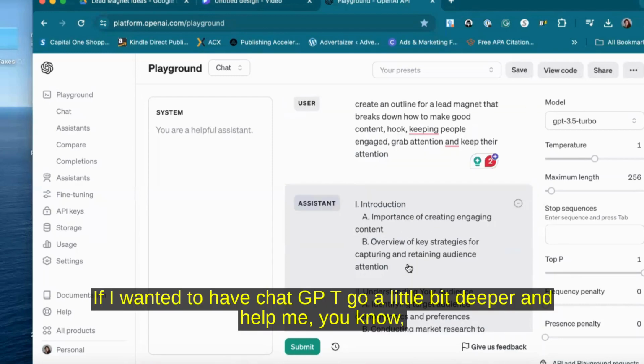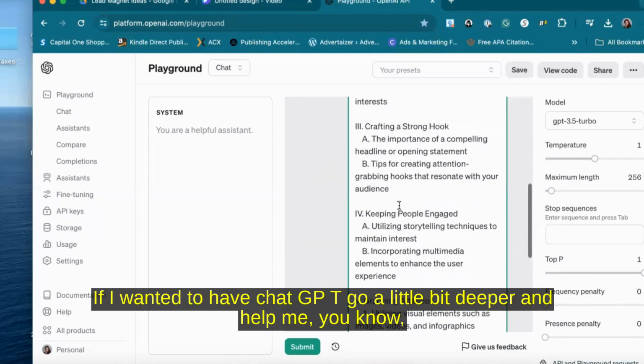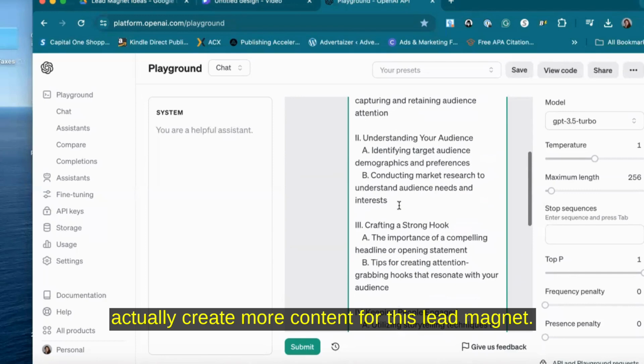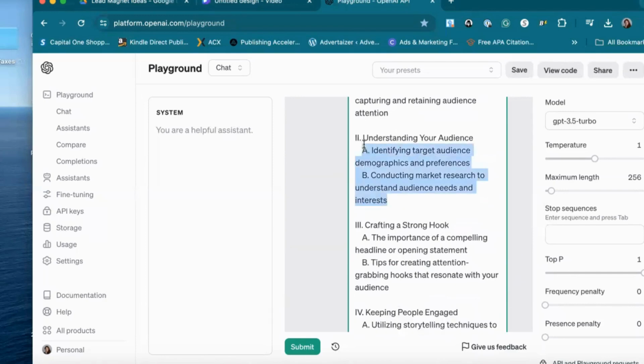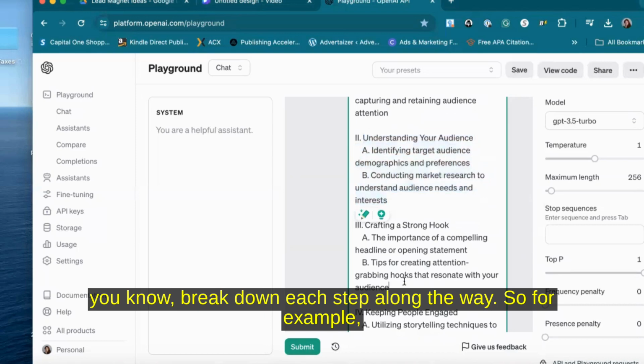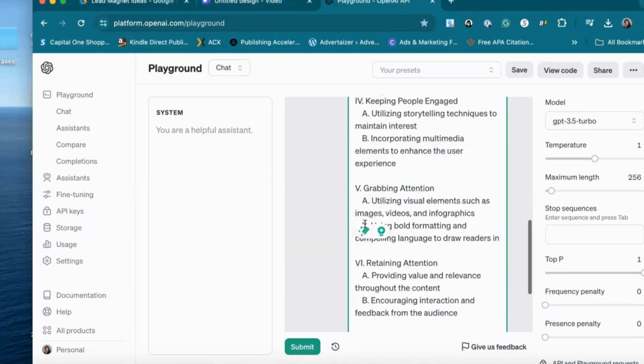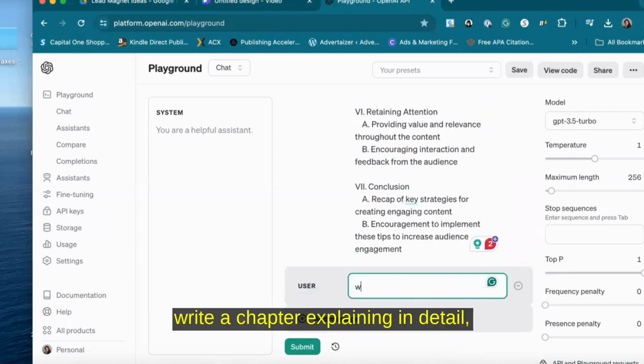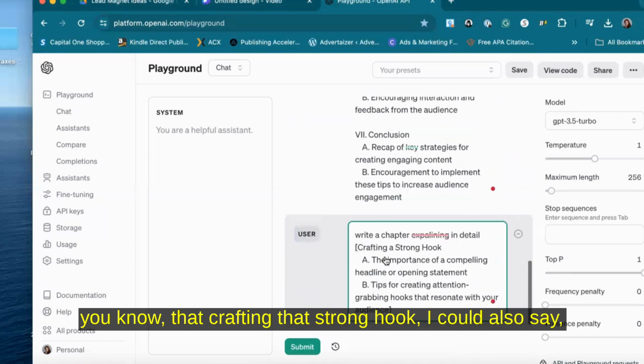Now, if I wanted to have ChatGPT go a little deeper and actually create more content for this lead magnet, I could ask it to break down each step along the way. So for example, I could say, write a chapter explaining in detail crafting that strong hook.